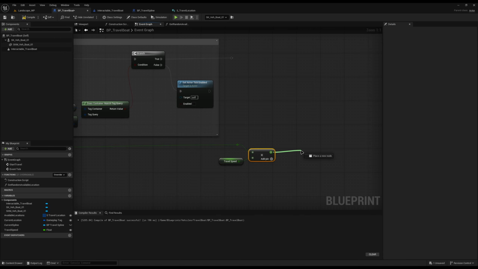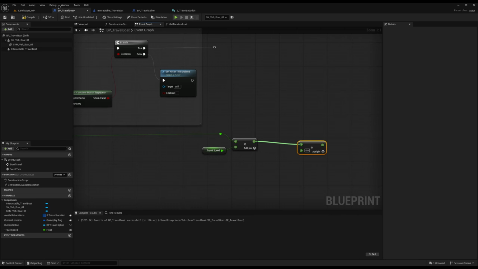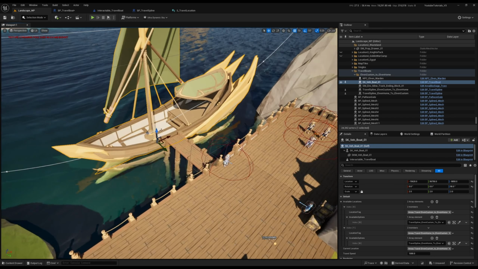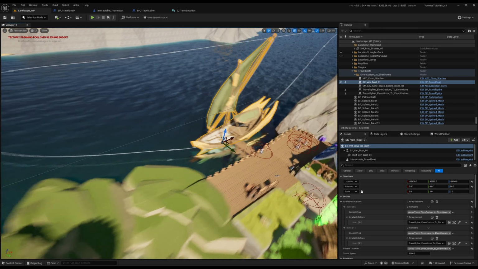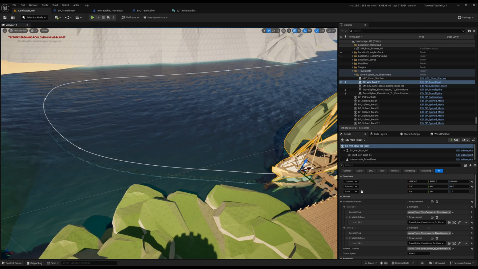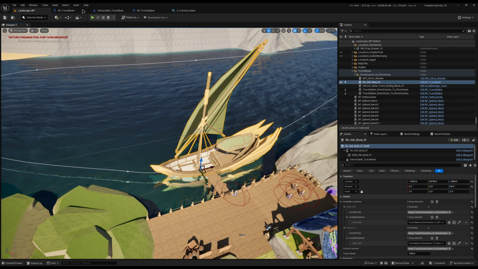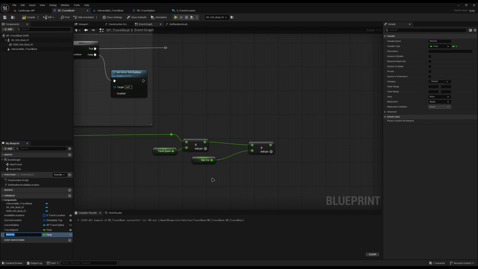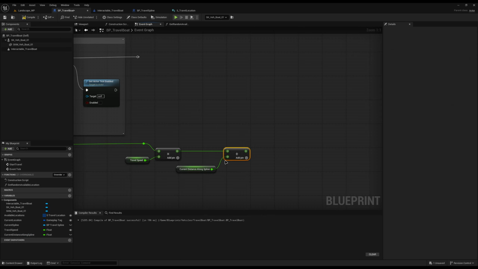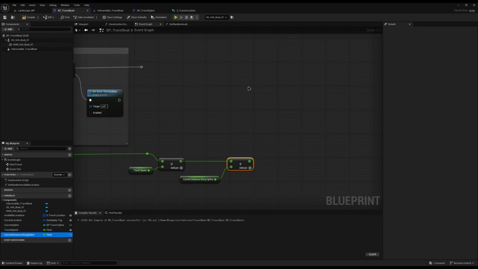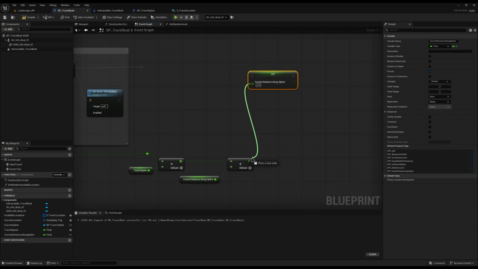I'm then going to take this and add it to the current location along the spline. So if you imagine right at the start is 0, if it moves 1,000 units, it may be here. So we need to remember that it's currently moved 1,000 units. So I'm going to promote this to a variable called current distance along spline, and I'll mark this as private because we don't really need to see this one anywhere. So now we've got how fast it moves and then adding it onto the current location. I'm then going to set this new one to the new custom destination like so.